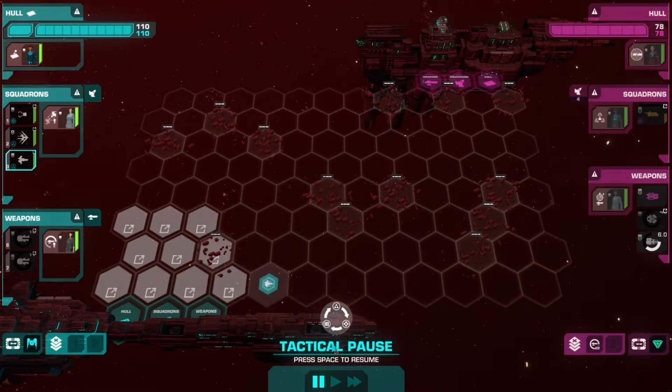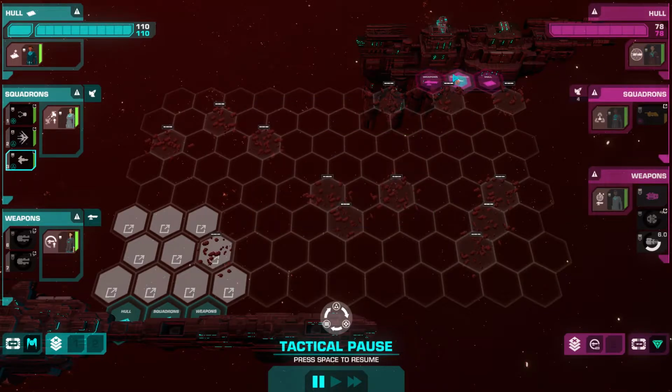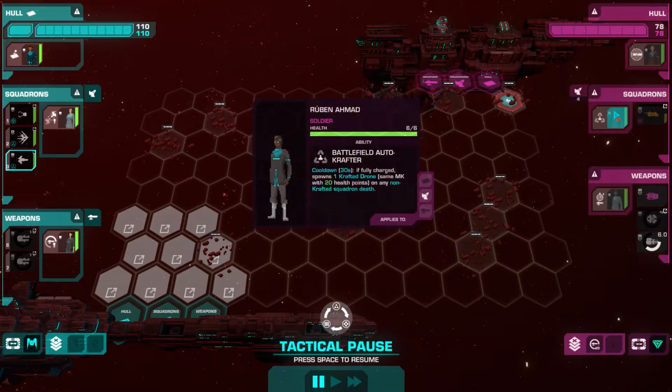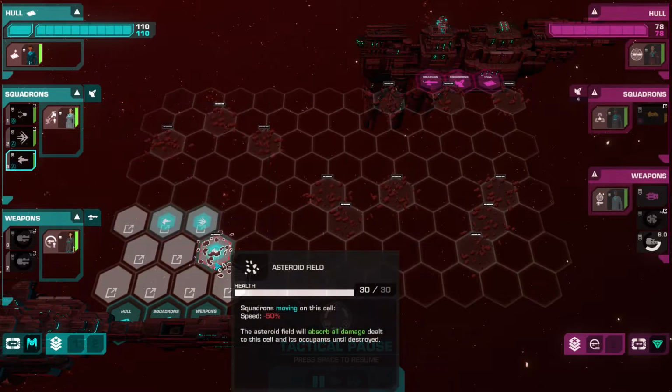So everything looks good here. What are their officers? Battleship shielding. Okay, this is one of the coolest abilities available because it'll put a shield around each attack point and basically give it a free hit before it actually starts taking damage, which is really good against battleship weapons. Okay, we got a drone that'll spawn. Duration of effects created by weapons plus 50%. Alright, that's not as horrible as it could be.